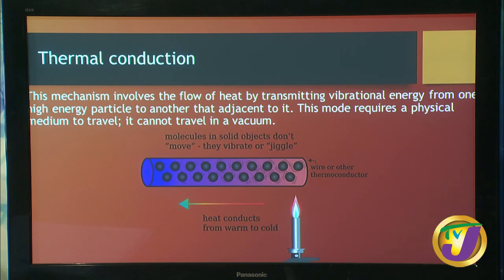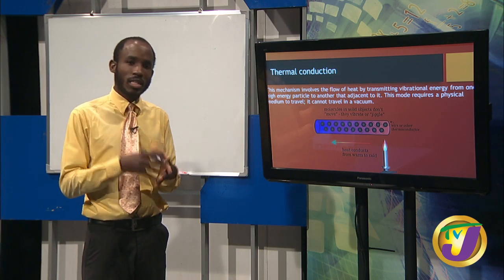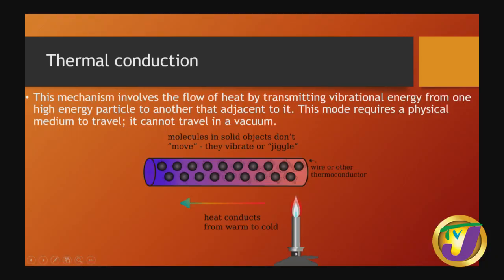Now, thermal conduction. This mechanism involves the flow of heat by transmitting vibrational energy. Remember kinetic theory? Right. By transmitting vibrational energy from one high energy particle to another that's adjacent or next to it. This mode requires a physical medium to travel. It cannot travel in a vacuum. So here we have, I think this is a wire, right? We have a heat source, heat in one end.